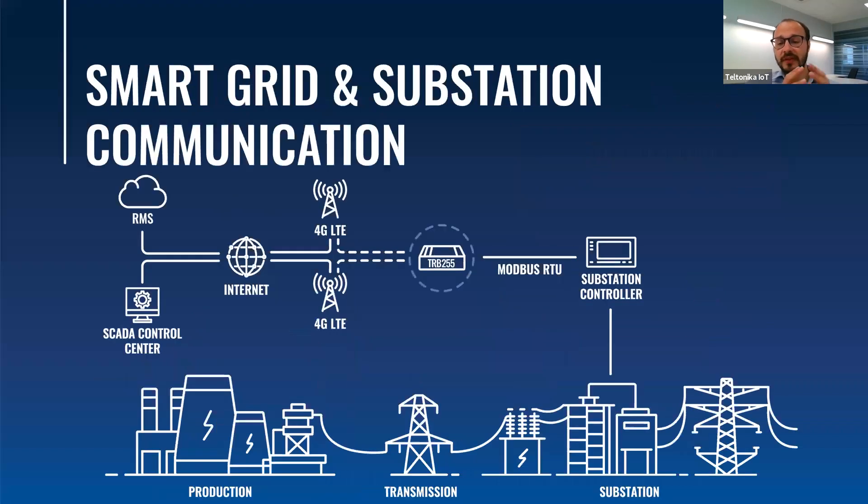Going back to industrial applications: all use cases where controllers manage the whole solution require reliable and stable internet connectivity, which is granted by using a cellular router or gateway with Modbus functionality. Some of these applications require Modbus RTU master protocol support. Our products are validated by many different operators in critical applications and are highly secured. Our RMS software system has three-level authentication methods, including biometrics. Our hardware devices have also been tested in various laboratories, where risk has been confirmed as minimal or none.